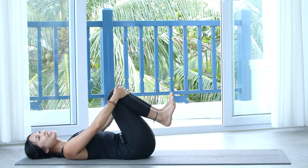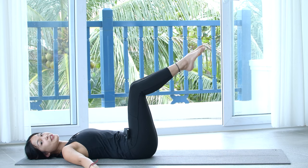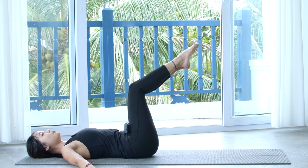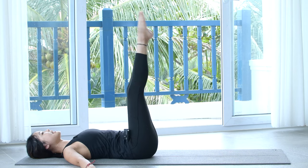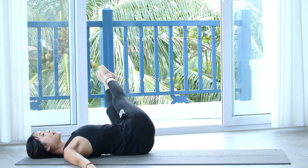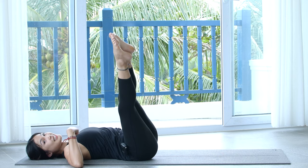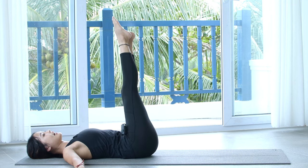And the next movement, I wanted to allow yourself to lift your legs up to 90 degrees here. Open your arms to the side and start to bring your legs from left to right. Now, if you want more challenge here, I wanted to lengthen your legs all the way up to the ceiling and bring it from left to right. Make sure when you do this, you press your shoulder blades down to the mat. So only your legs are moving and feel your obliques twisting.